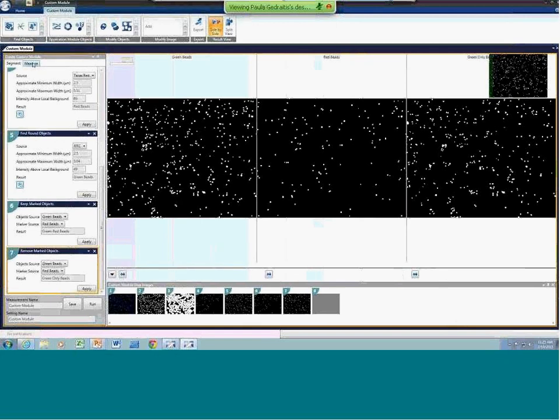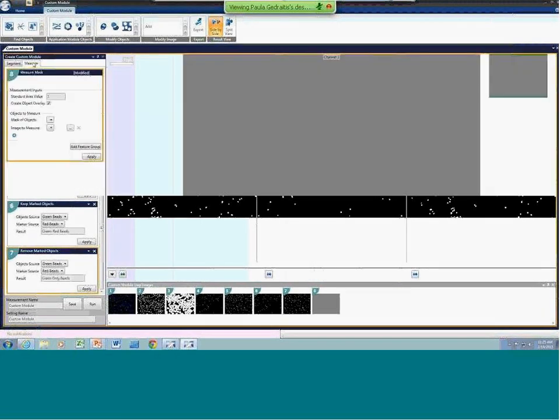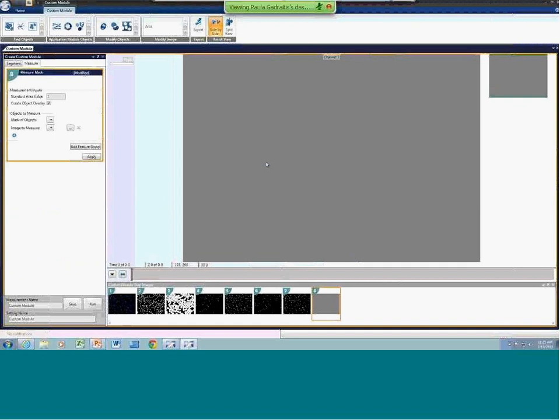So now I'm ready to go ahead and create my measurements. By default it will save the analysis overlay, which you usually want when you're reviewing your results. So we'll go ahead and leave that on. What I need to do is select my main map here, for my cells, and that's the expanded cell area.